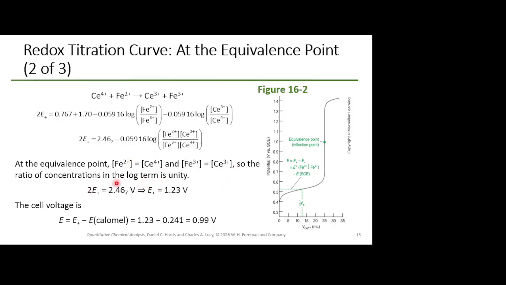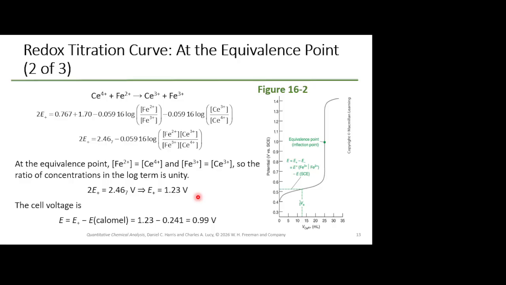Okay. And so what we see is we just plug those in so we can convert, variable exchange, either one. It doesn't really matter. Because what it'll do is still cancel, right? So if we take Ce4+ right there and put in Fe2+, well, that's just going to cancel right there, isn't it? And if we do the same on the other side, we're just going to get canceling out. So anytime we do a variable exchange there, we're going to cancel everything. That will all go to 1, a log of 1, 0. So that's gone. We'll summarize this into a shorter formula in just a bit, okay?